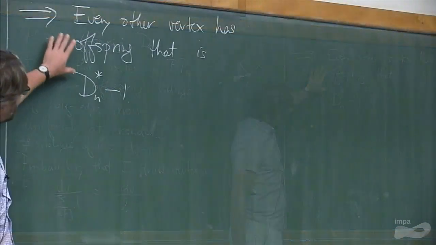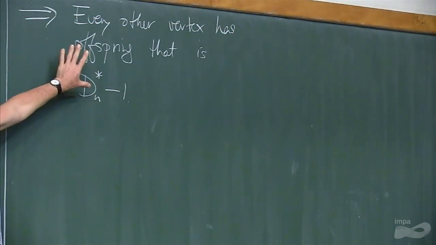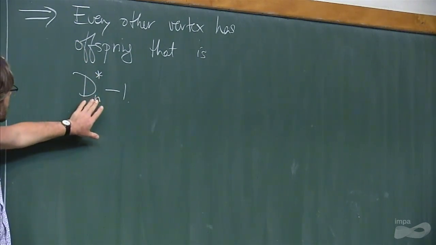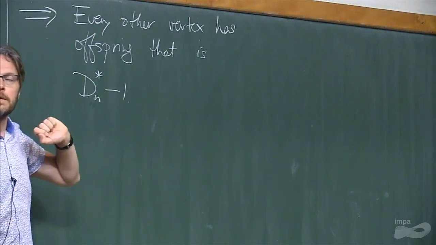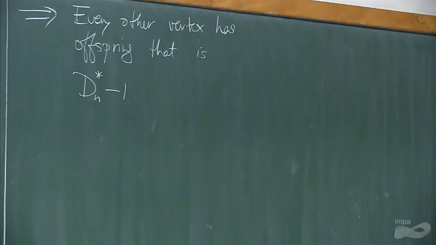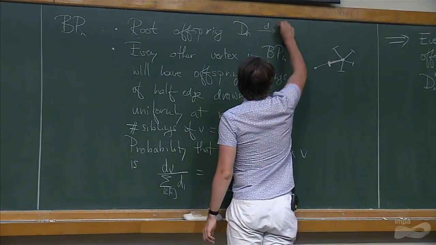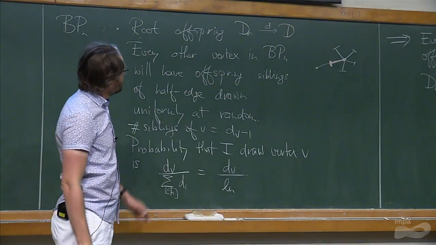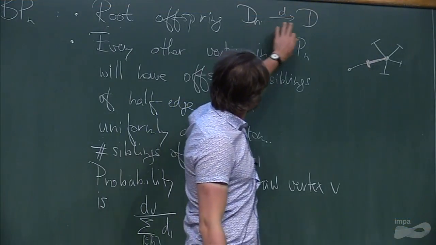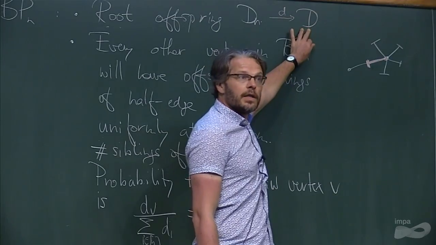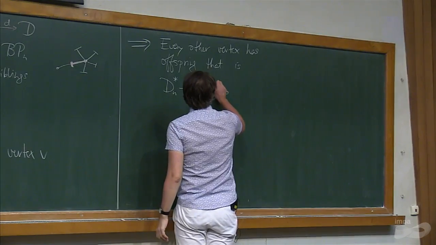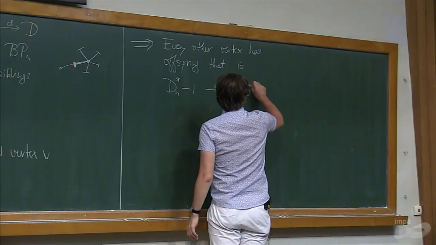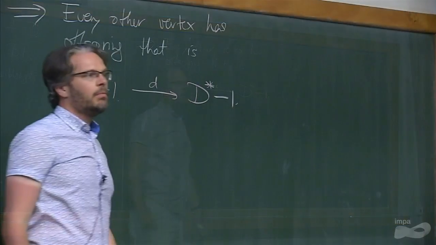And what we see is that the offspring distribution in this branching process is precisely this, the n-dependent size bias degree distribution minus 1. Now, under the assumptions that I was stating, we know that this one actually converges in distribution to this limiting value. And we also know that the mean of this object actually converges to the mean of that. And that statement, in fact, implies that also this one is converging in distribution to the size bias distribution minus 1.